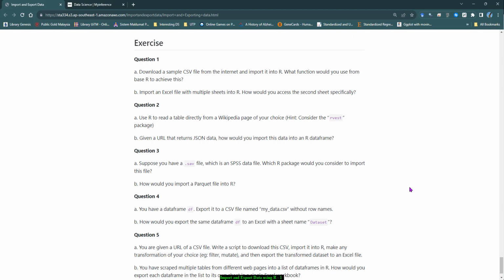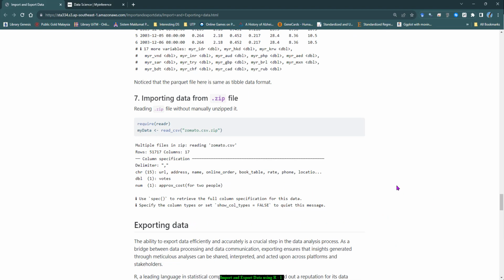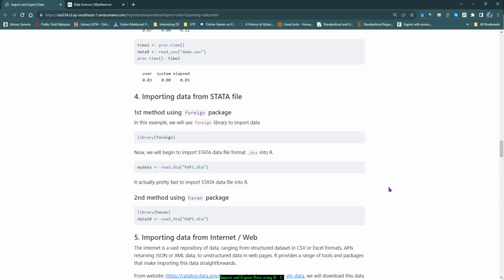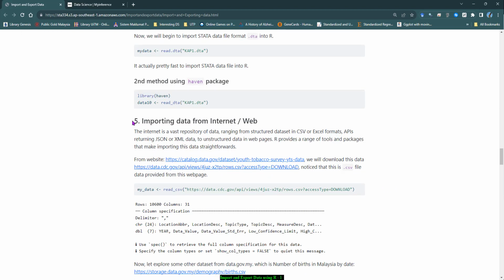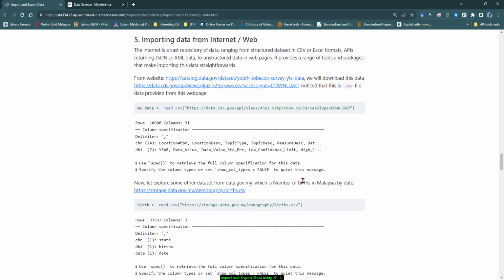Okay, but we will continue this lecture in the second part, continuing from number 5, importing data from the web. We will look at how to scrape data, where the scraping part is not included in the notes. Later I will show you how to scrape data from websites.